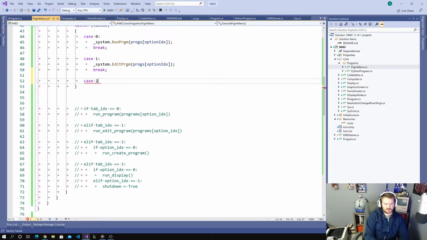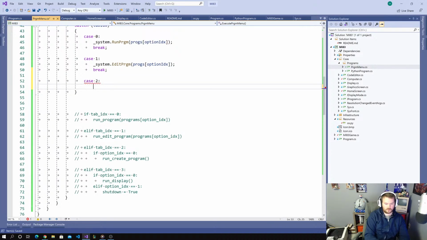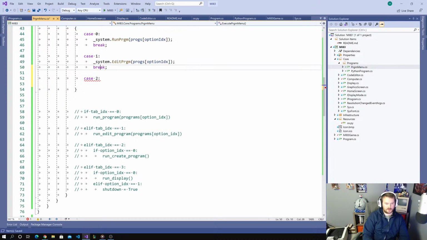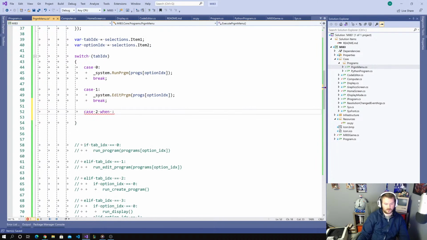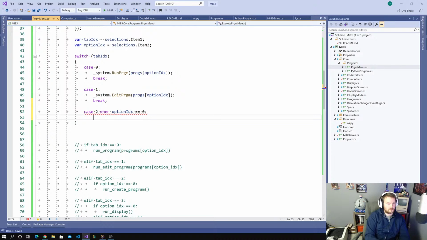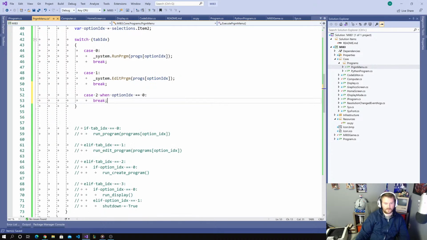So this is case 2, which is our create program. I wonder if I could do case 2 when option index equals 0. Can I do that? I think I can.